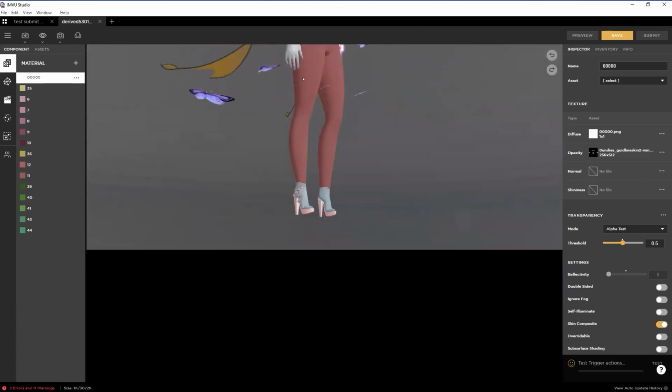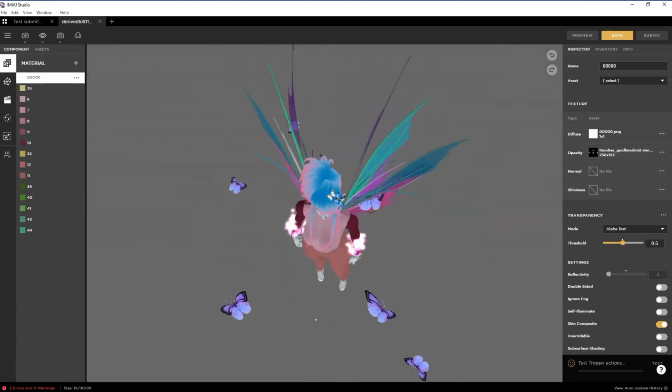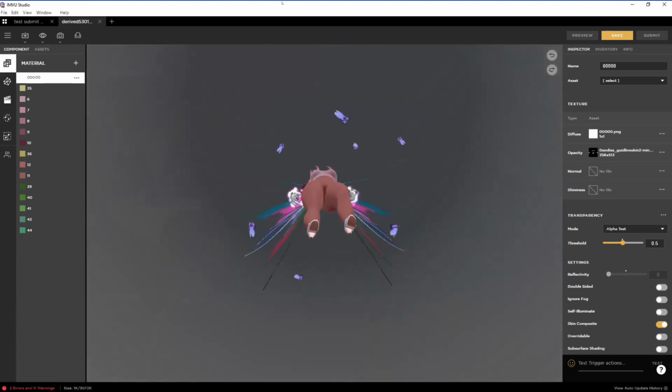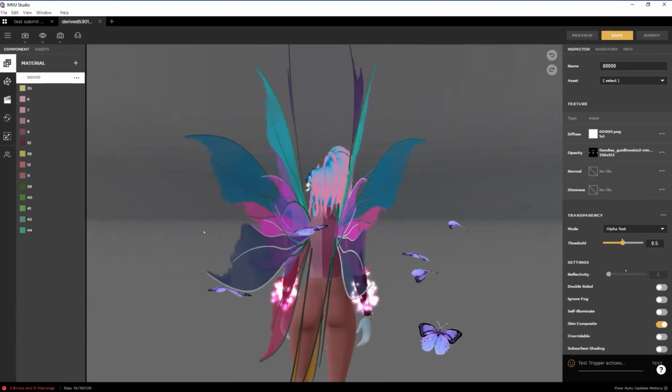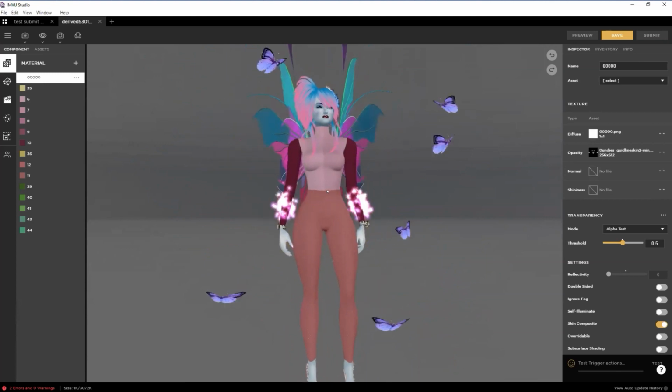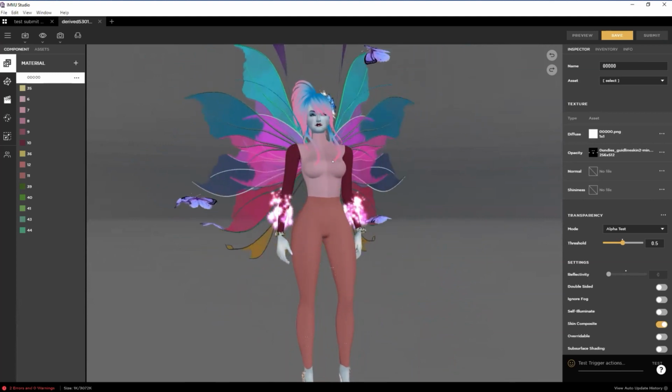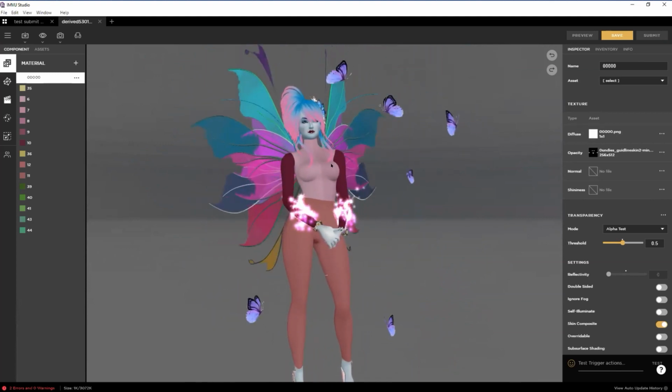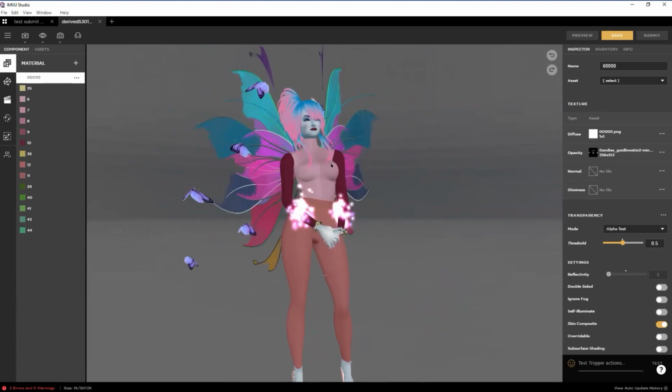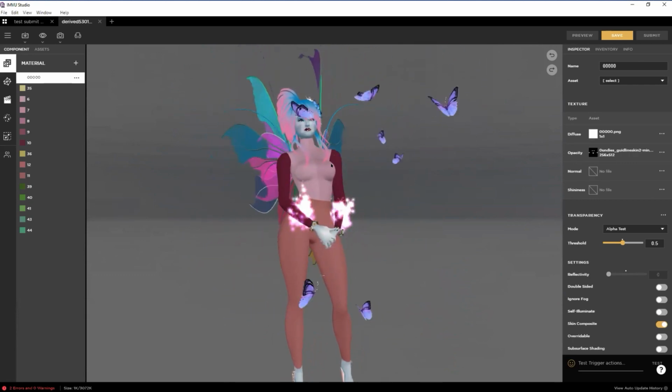So that's just with a simple left click and hold. I can get to whatever angle I want for looking at my product. If you want to zoom in and out, this is another reason I highly recommend a mouse with a scroll wheel.